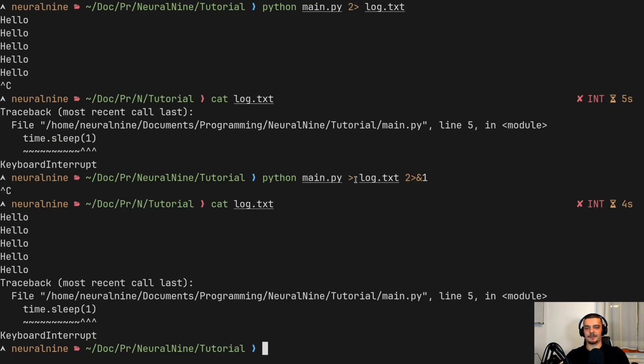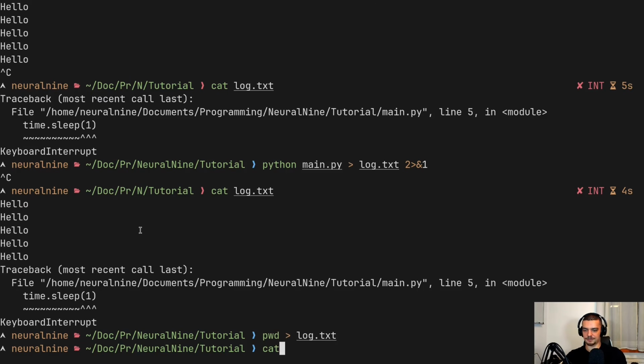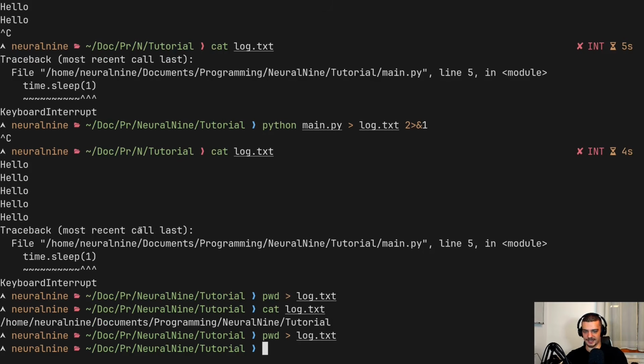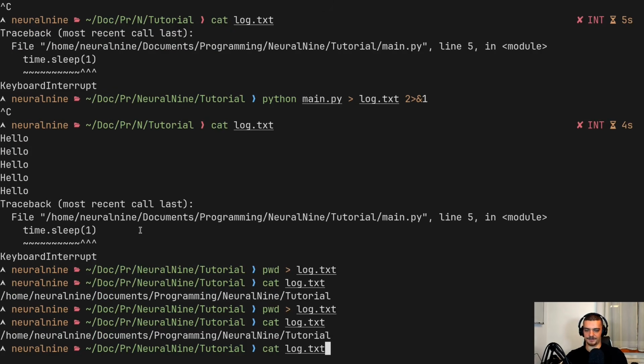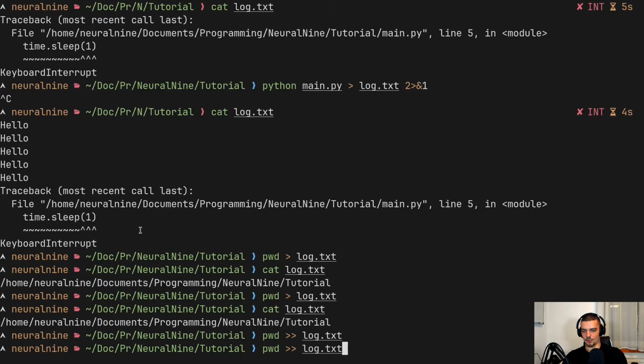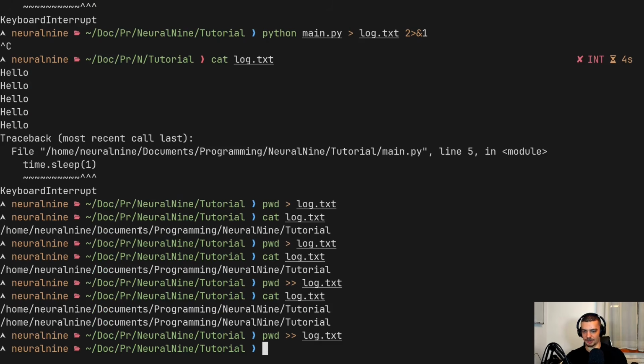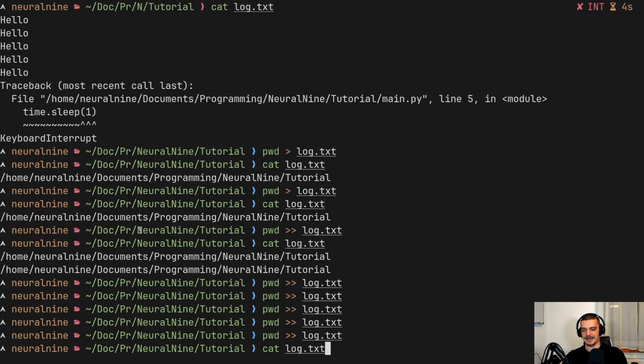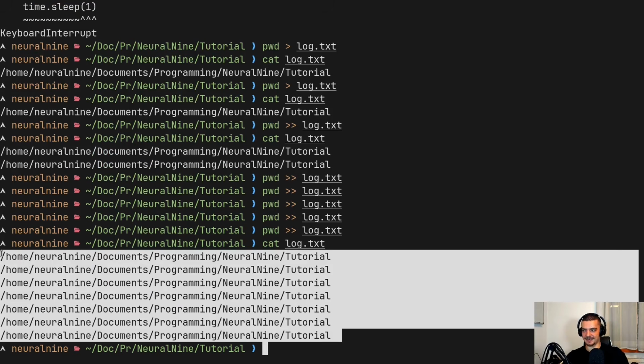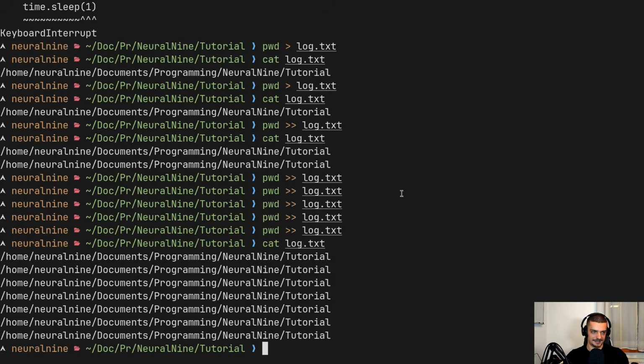Now, as you see, every time I use this, the file is overwritten. If I just want to append to the existing text, I have to use 2 of these symbols. So if I say, for example, now pwd > log.txt, that just replaces the content of log.txt. And if I do it again, I just get the same text here. But if I use 2 of these angle brackets, what you see is that it gets longer every time. So I can run this a couple of times here. And now if I take a look at it, it's always appended as additional content. It's not overwriting the existing file. That is the essence of that.